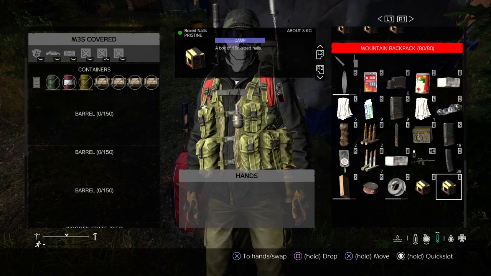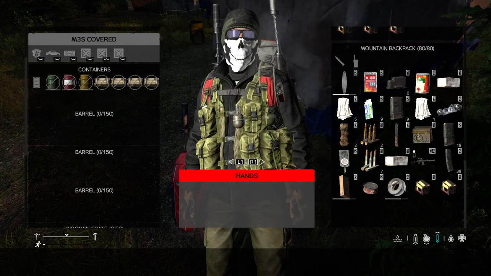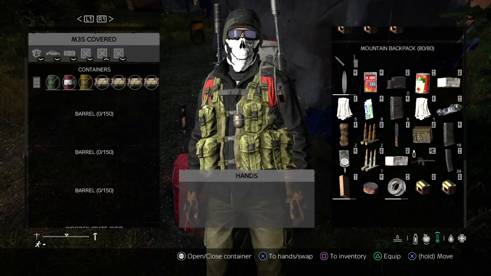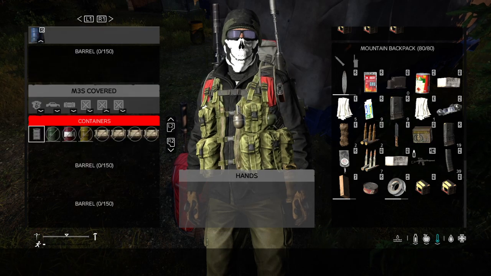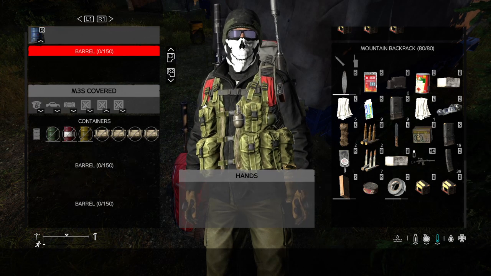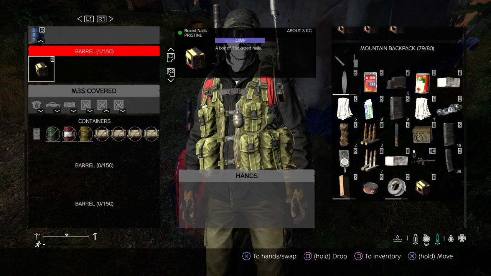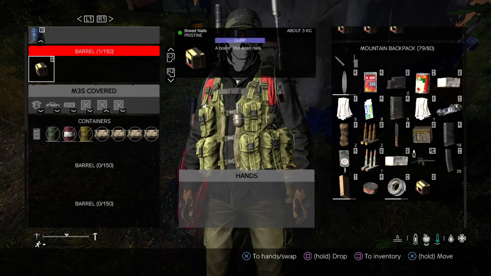That would be A on Xbox, and then I'm using my left shoulder button, my top left bumper, to press it once to go over to my inventory, again to go over to the vicinity inventory, and then I'm using my D-pad to go up to the blue barrel there, and then if I come down, see where it says barrel is now highlighted. So if I now let go, that is highlighted, and the nails are now in the barrel.